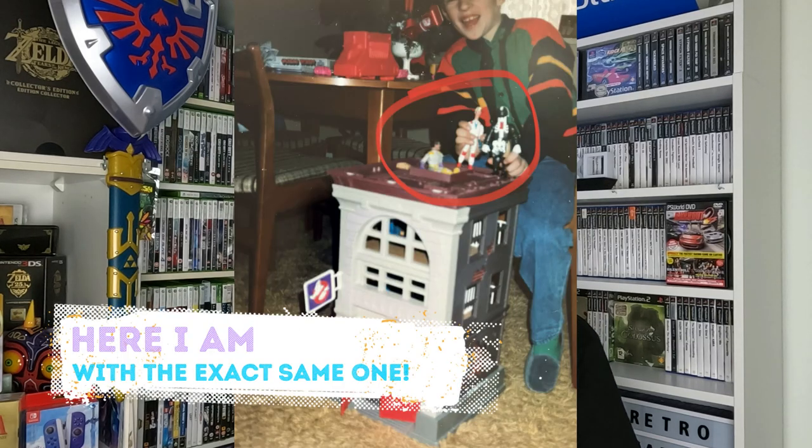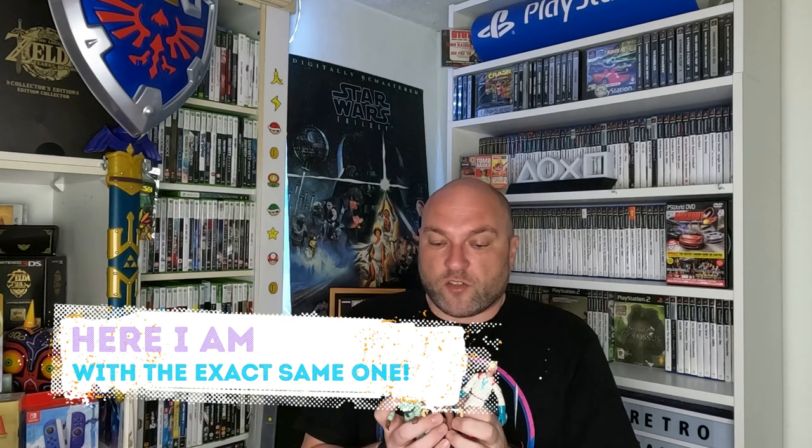And then I think I had this one as well. This little Egon with the sticky out head. He's 1987 Columbia Pictures, so I'm guessing Ghostbusters too. But really class to have those figures. These Ghostbuster things are something I'm really nostalgic for, so something I'm really going to start pushing now.